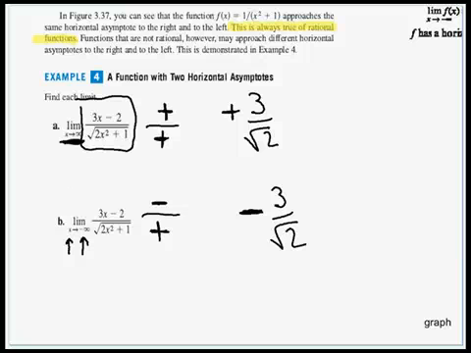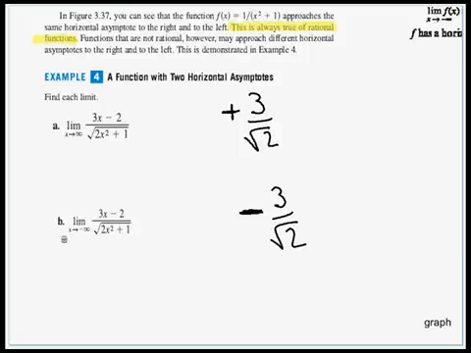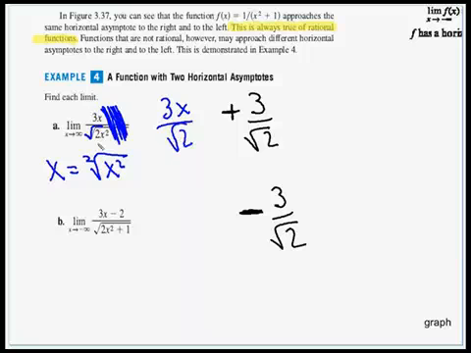And if we think back to the shortcut of comparing powers here, earlier I did note that x is exactly the same as the square root of x squared, because the square and square root cancel. In the long run, as we head way off toward positive and negative infinity, constants drop off. They are inconsequential to the problem. This x squared under the radical is the same thing as x. So we could break it apart as 3x over, the 2 is trapped under the radical, so we will have a root 2. The square root of x squared will come out as an x, and that's where these will cancel. And we just have our 3 over the root of 2.